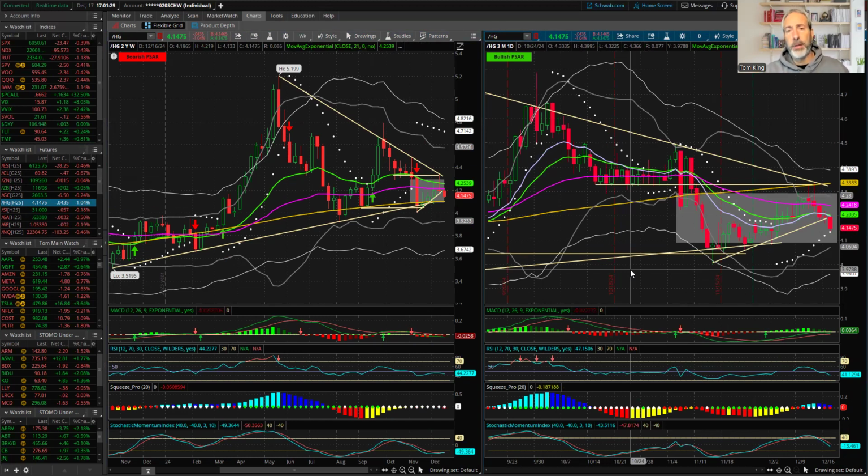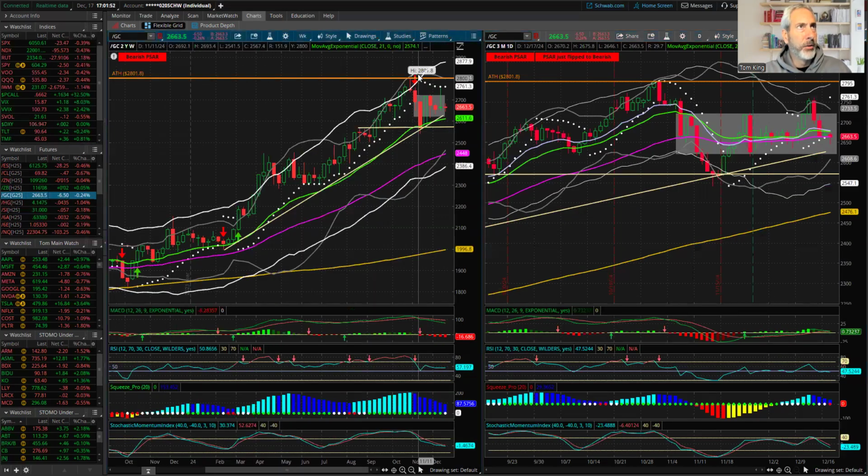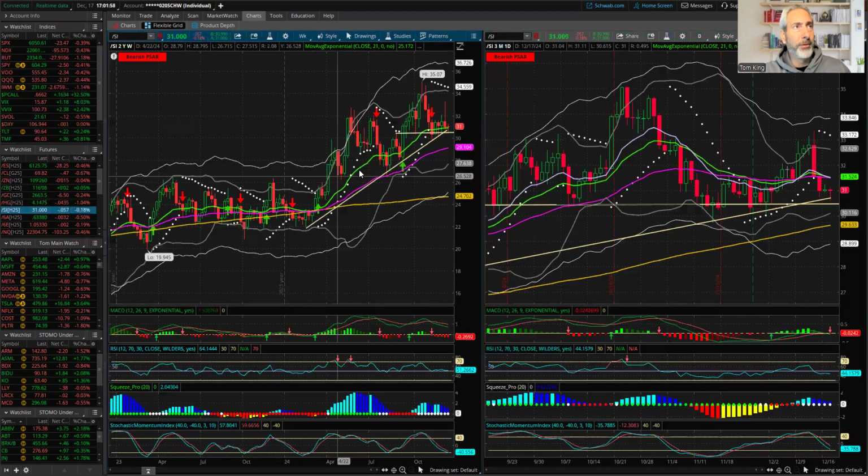I think when things are dropping too, they make better strangle opportunities. I don't think copper's falling out of bed. I think it's in a good shape here. And again, I like the weekly chart right in between the Bollinger Bands, right in between the 3 ATR, and they seem to be converging a bit as well, which means volatility is starting to contract. We saw something similar on gold, starting to contract in the Bollinger Bands on the weekly. All right, so I think copper also sets itself up.